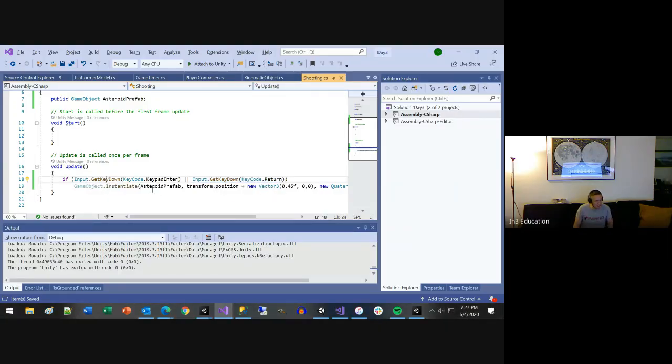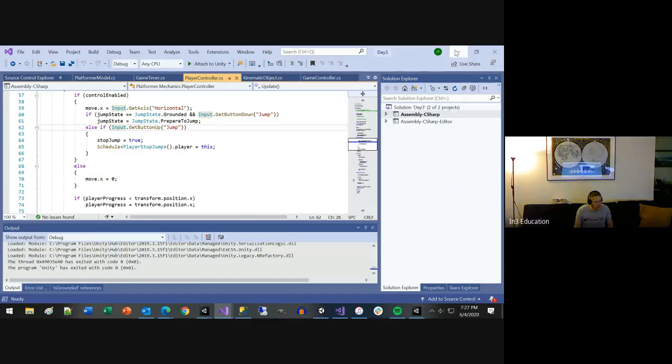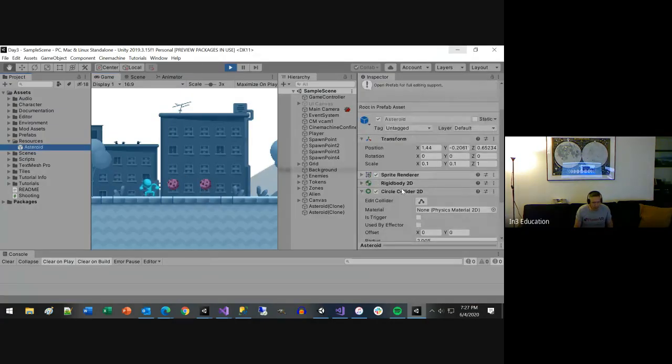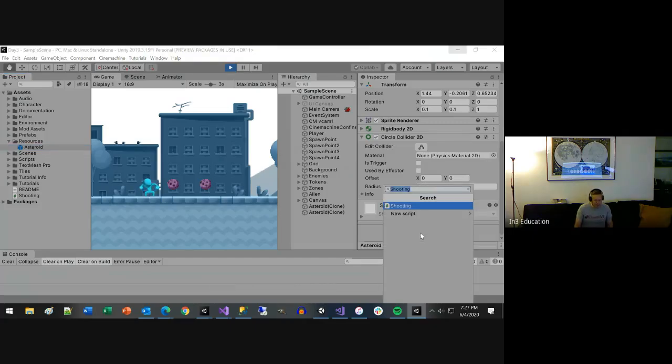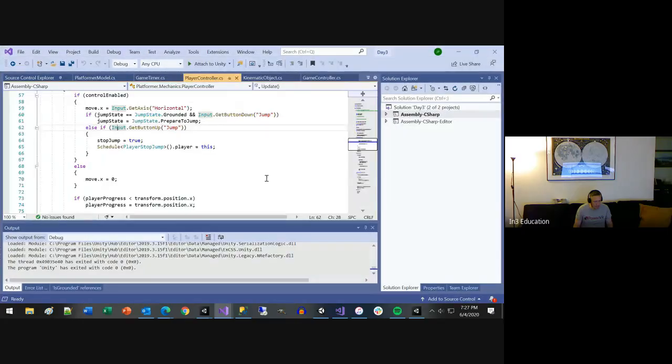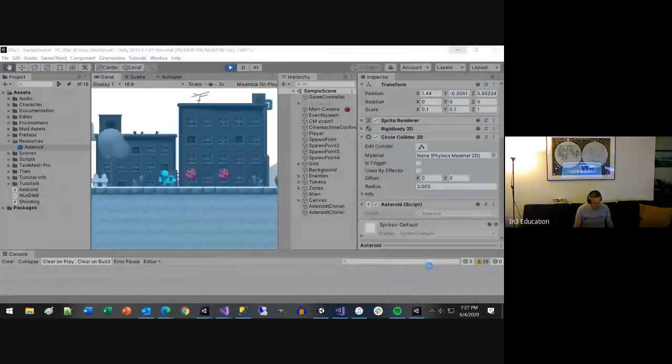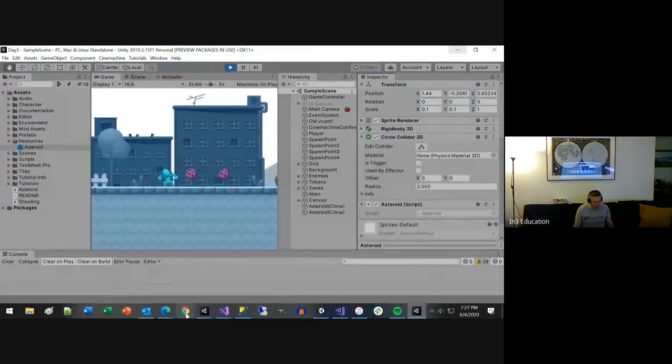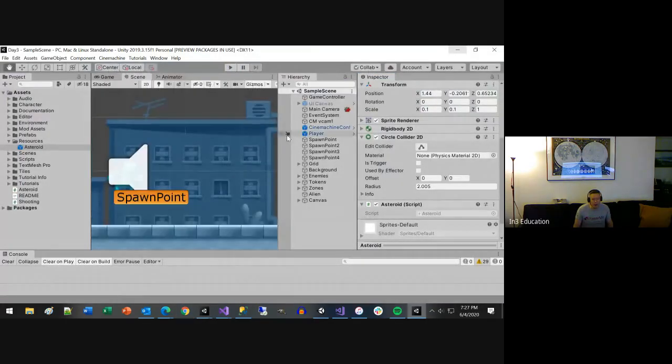And yeah, if we wanted to add a little bit of velocity to this asteroid, let's create a new class, a new component for our asteroid here, where we'll call it AsteroidScript, and this will add velocity to our asteroid, and at the same time we're going to add an OnCollision function where, if it comes into collision with a slime, we want to go ahead and kill the slime.